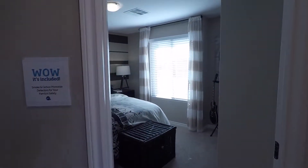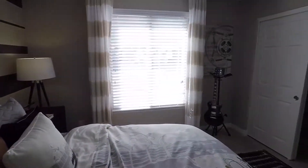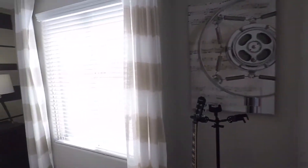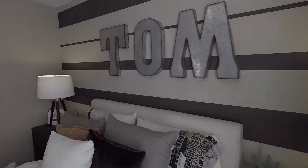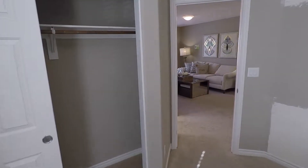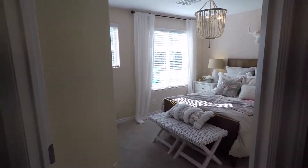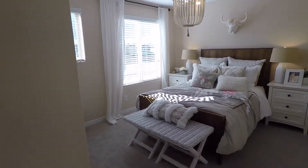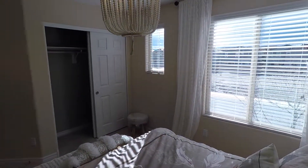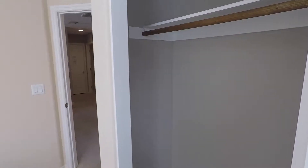Here are your two other rooms upstairs — decent-sized bedrooms. A lot of builders now are building really tiny bedrooms, but a full-size bed actually fits pretty well here, and there's a nice big window with a good closet. The second bedroom is also a nice size — you're able to put nightstands on both sides of the bed. Decent-sized closet with a little hidden area in the back. One thing to note — looks like one of the customers had a little too much fun and put a hole in the wall in one of the bedrooms.